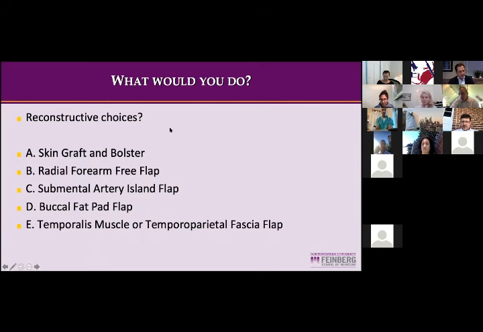Right. Dave? Yeah, I agree. The radiation kills just about everything in the buccal area. You're going to end up with a trismus risk almost no matter what you put here, but certainly a skin graft. In terms of tricks with skin grafts, I wouldn't be shy about going through the skin and bolstering through the skin on the outside. Put a little pledget or something and tie your knot down on the outside. But I wouldn't use the skin graft here.